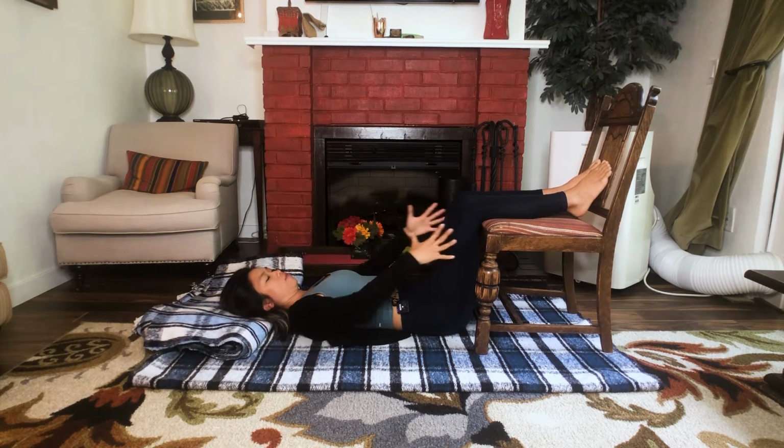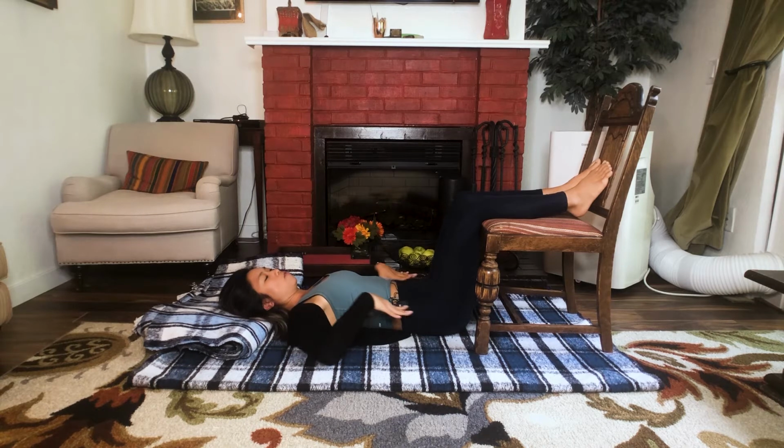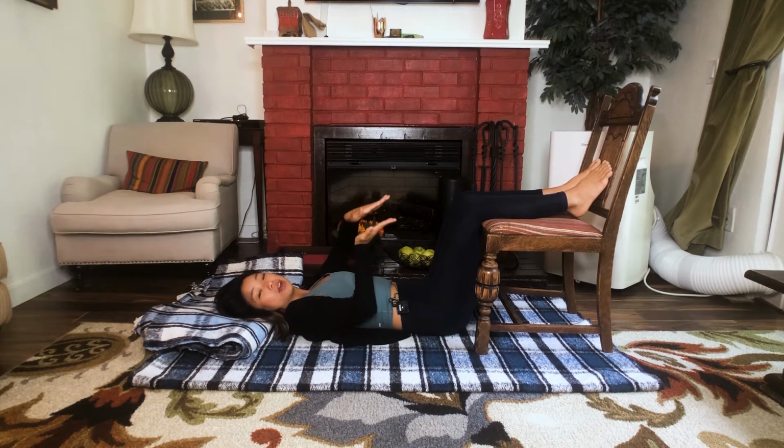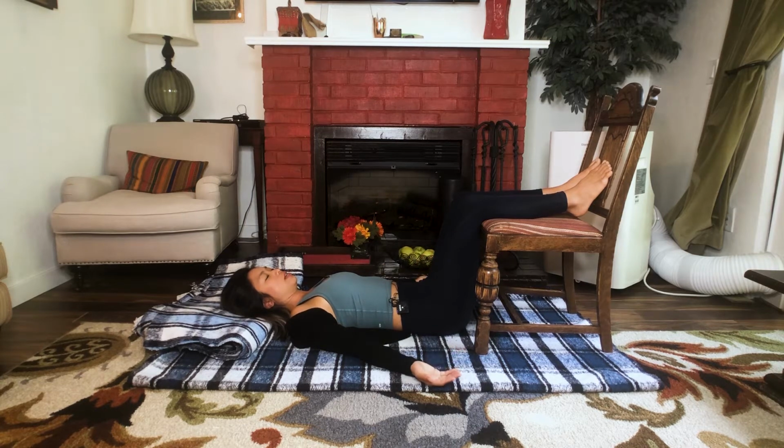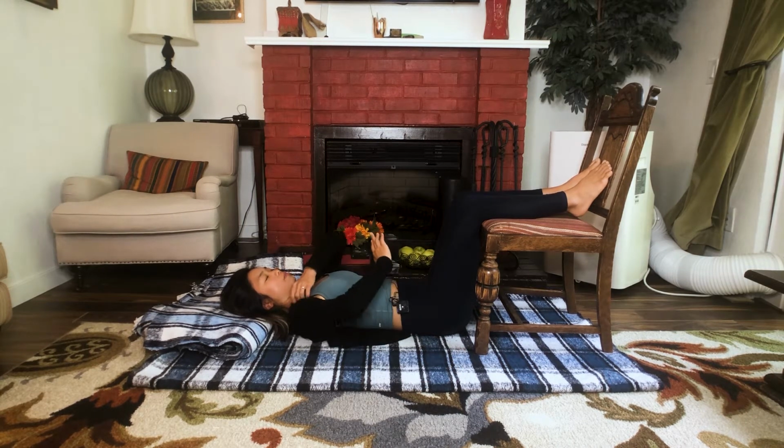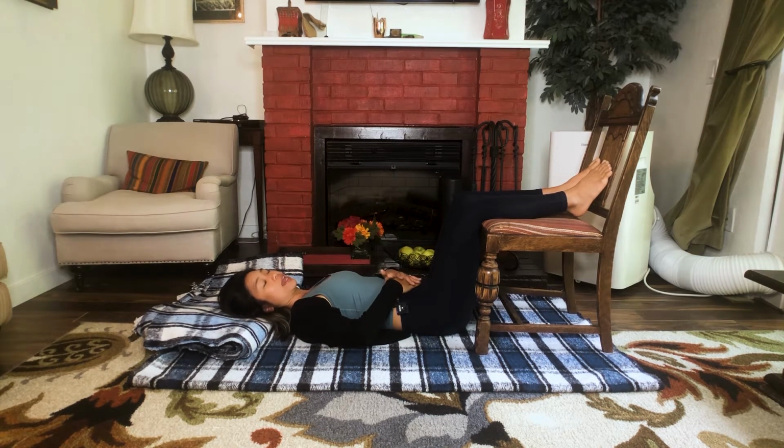And what we're trying to aim for is this nice, neutral, flat position for the back, where the floor and back are kind of seamed into each other and back can rest into the earth. Once you have that set up, you can either place your hands over your belly like so, or with your palms facing up and arms by your side. So I'm feeling a little tense in my shoulders today. I'm going to opt for this option, hands on my belly.